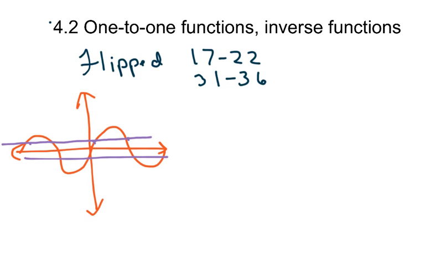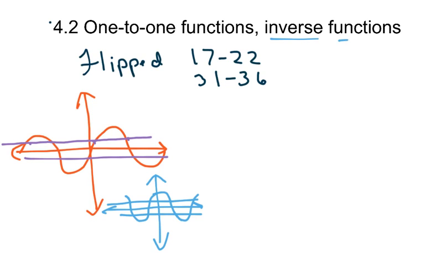The same thing with the cosine function. That's why when we did trigonometry, we did the cosine function, it was something like this, right? Okay. It also does not pass the horizontal line test, so it's not one-to-one. That's why when we did our inverse functions with trigonometry, we had to restrict the domain in order to get an inverse function.